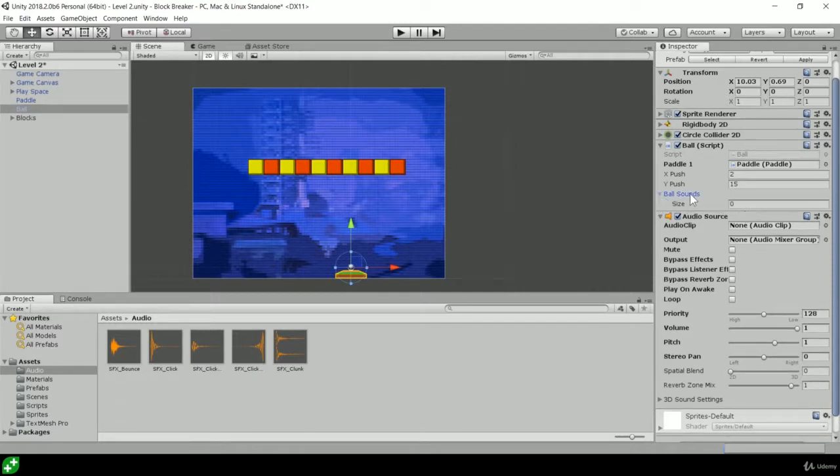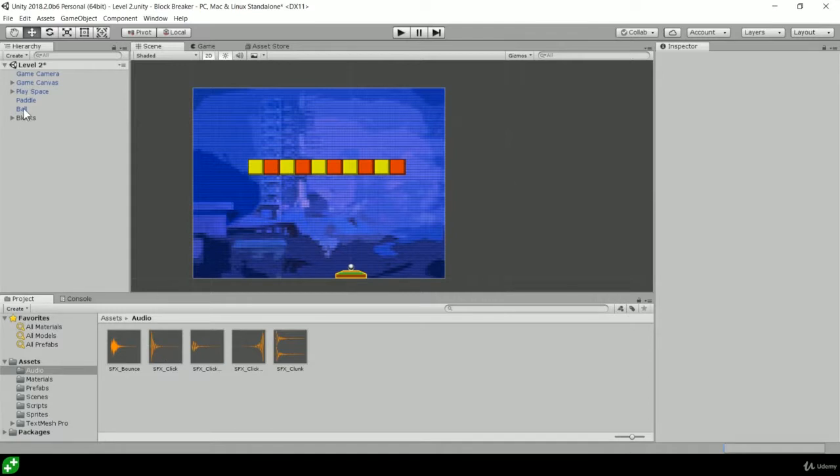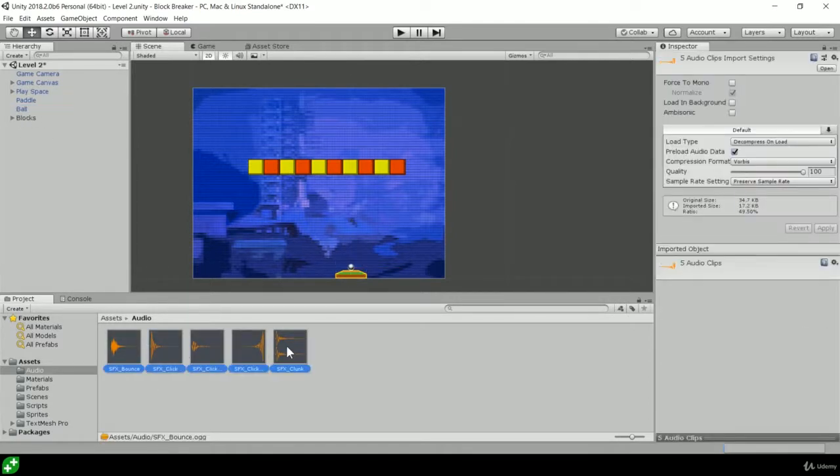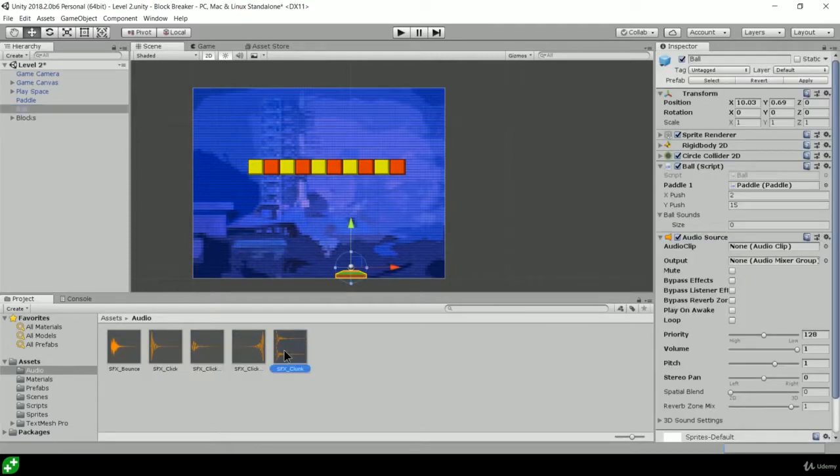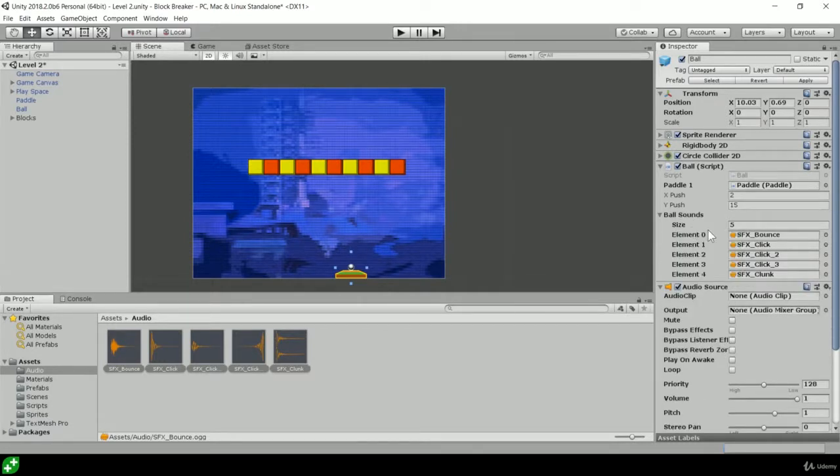Now, we've talked about populating arrays in the Text 101 section of the course. If you've forgotten, you can highlight, or if you can do it without clicking away, highlight all 5 of your sound effects, click back on ball, and no, it's not going to let me do it that way. I'm going to have to lock the inspector. Lock the inspector while I'm clicked on ball. Now when I click somewhere else, the inspector doesn't change. Highlight my 5 sound effects and drag it over on top of where it says ball sounds and drop it in. And that will automatically say size of 5, and here are the sound effects.